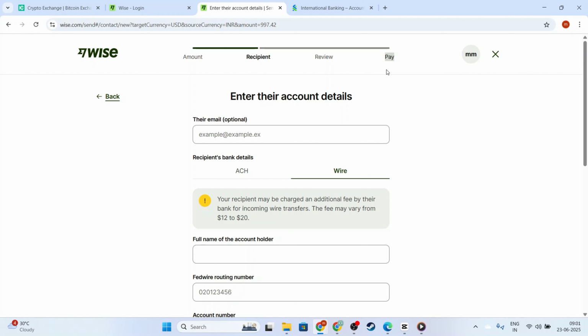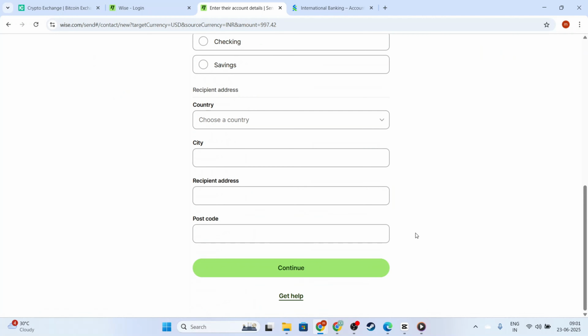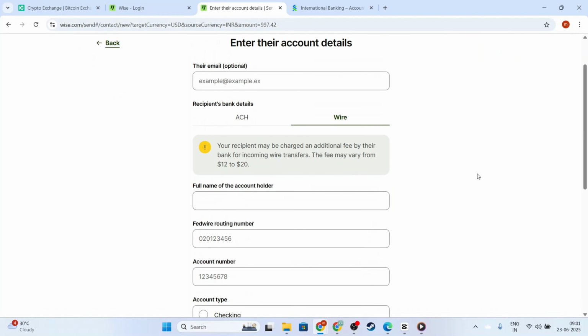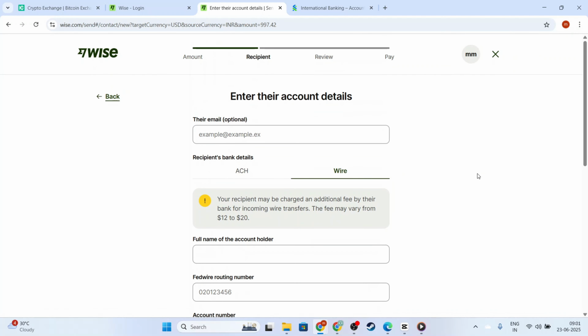At this stage, you'll be prompted to select a payment method. Wise will offer you various methods such as direct bank debit, wire transfer, or credit card, depending on your region. Pick the option that suits you best. After selecting your payment method, you may need to verify your identity if Wise prompts you to do so. This is a common security measure, especially for first-time users sending large amounts. Simply follow the on-screen prompts to complete verification.